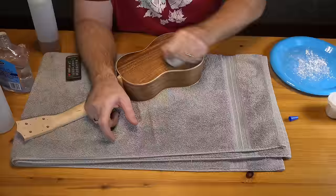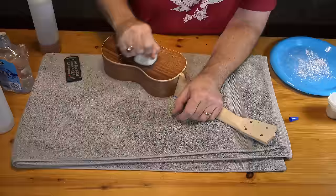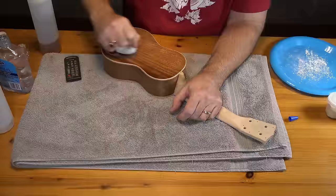Now guys, don't be tempted to stop in the middle here because it will leave a mar in your finish. If you need a break, swoop it off just like that so that you can catch your breath or what have you, and then start in again. If you start feeling some drag on your pad, add a little more oil. If you don't see that you're adding any more shellac, then add a little more to the pad, but don't add much. Less is more.